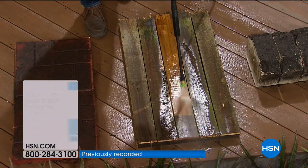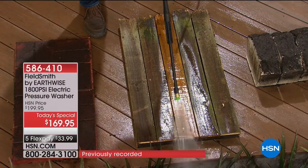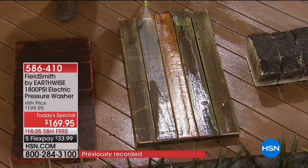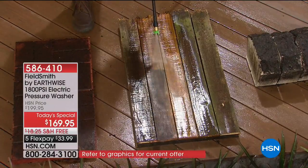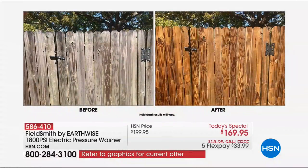Blasting away at that wood. Imagine your fence that looks really old and really shabby. Now look how your fence could look when you use the Earthwise. Folks, the before and afters are so compelling. We're gonna take something that looks old and honestly make it look new again. In fact, it looks like it's been stained. It hasn't, it's just been cleaned.